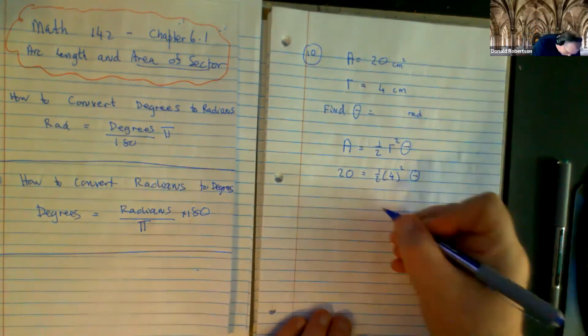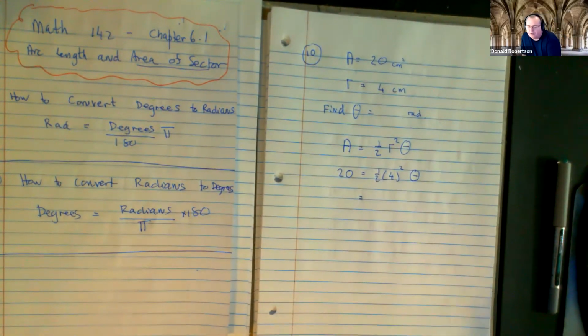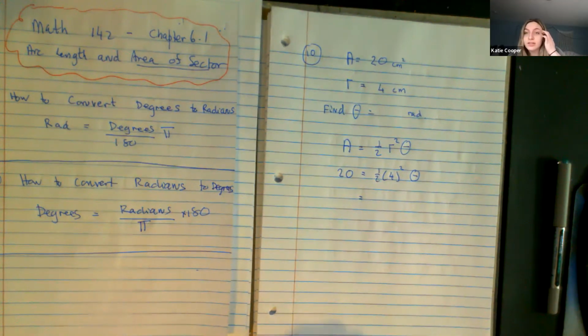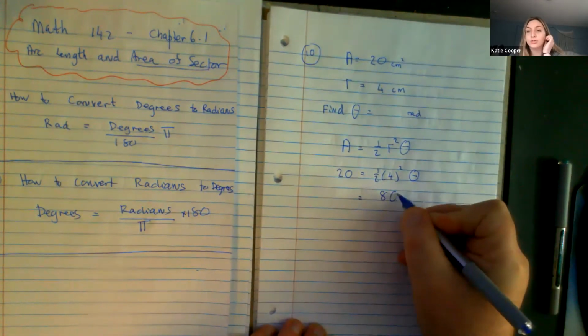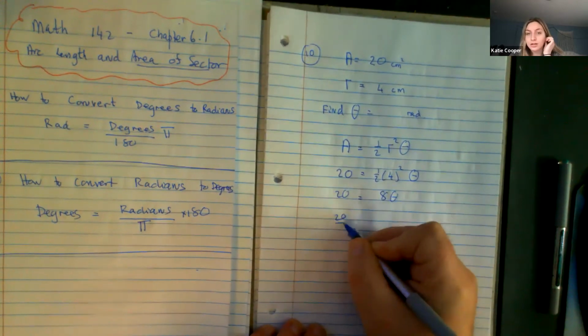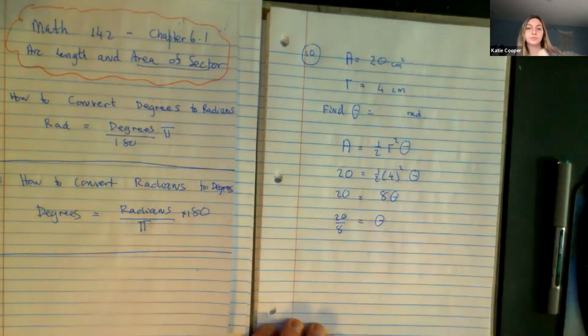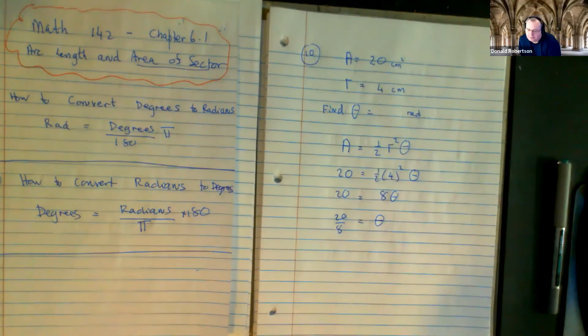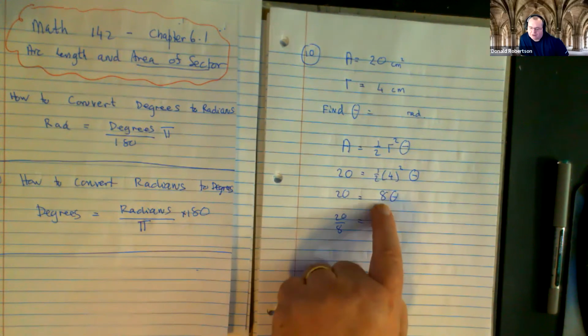Okay, first time we've seen this situation. Anybody want to tell me what you think should happen next? Well, you could do 4 squared, which is 16, and then divide that by 2, which is 8, and then divide that over, so it'd be 20 over 8. Does that make sense to everyone? Basically, solve for theta, right? As long as you do it to both sides, okay rule. So basically you get the calculation and then divide.